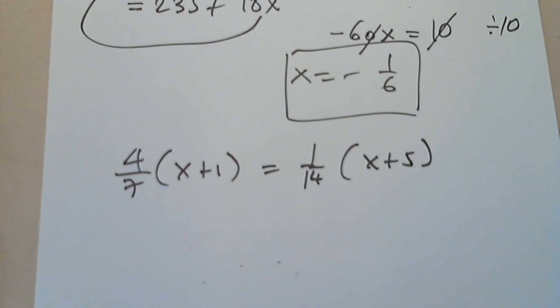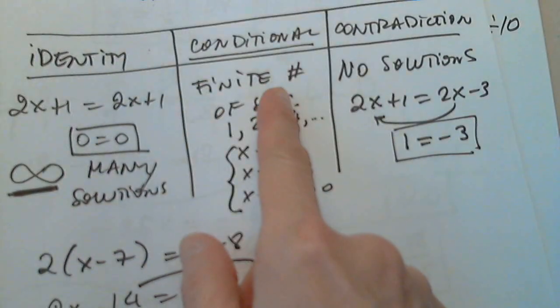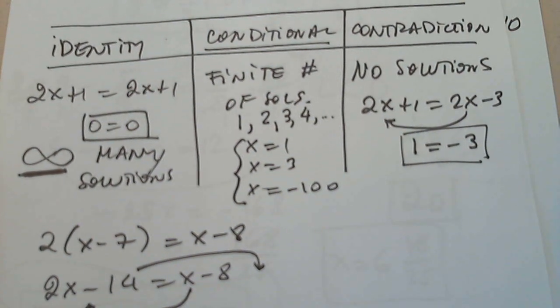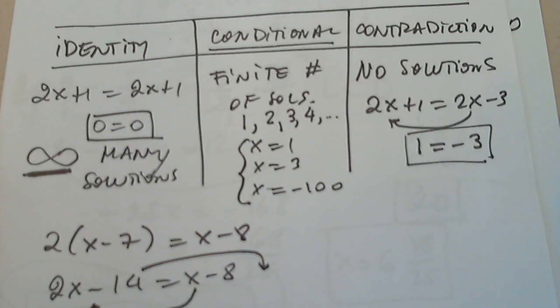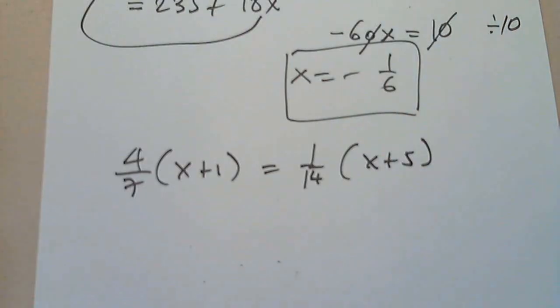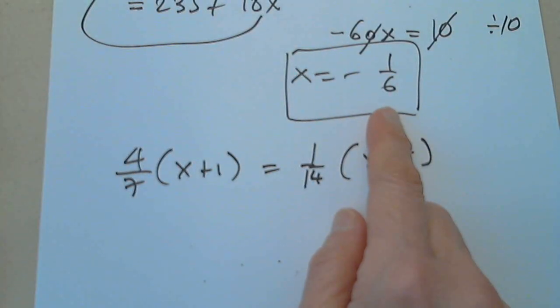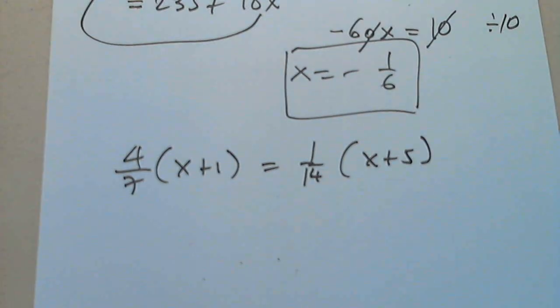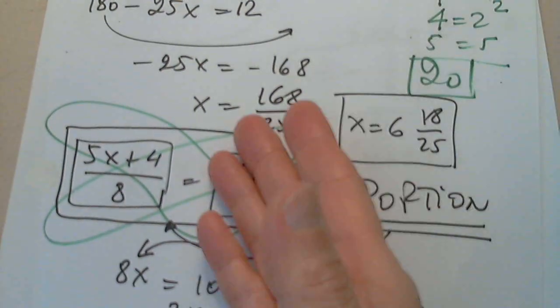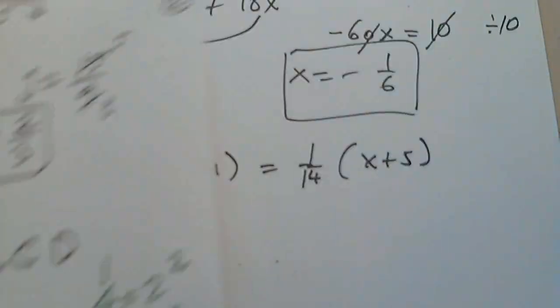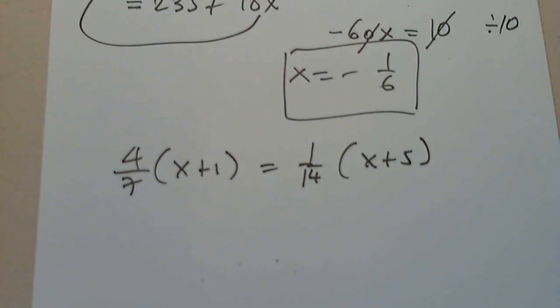So what will you say about all the equations we looked at so far? Are they identities? Are they conditional, or are they contradictions? All of them were what type? Conditional? Yes. All of them were conditional. They were true. This equation is true only if x is -1/6. The previous one was true only if x is -4. The next one only if this, only if that. So they're all conditional. Good.